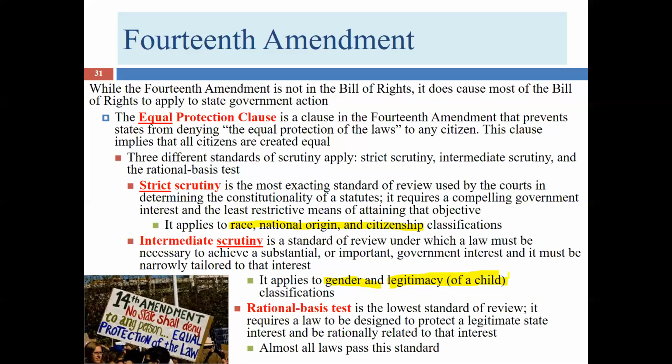Obviously, really no business impact there, but there could be some business impact in the gender situation. Unlike race, national origin, and citizenship, where there really isn't a distinction between the skills and abilities and circumstances of people of different races in terms of their intelligence or their strength or things like that, the distinctions don't really make a lot of sense. But with respect to gender, there are some differences.